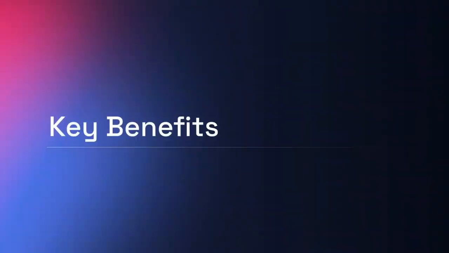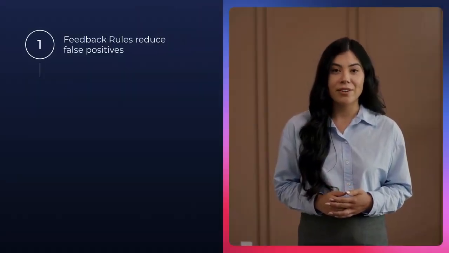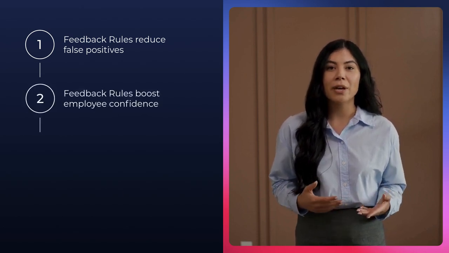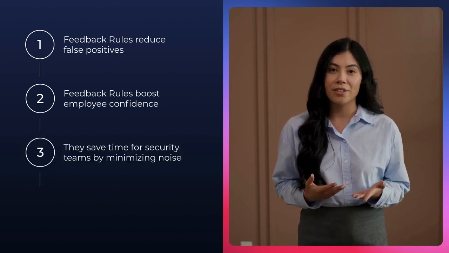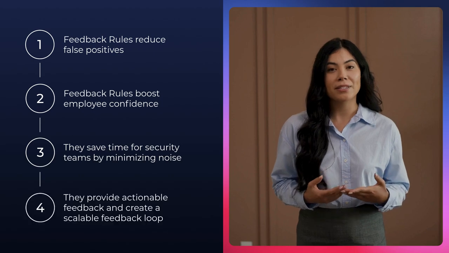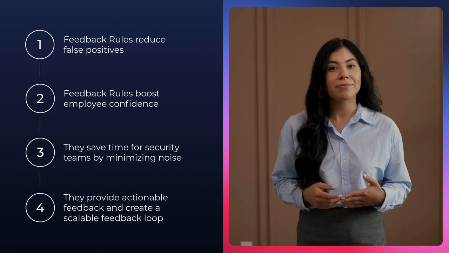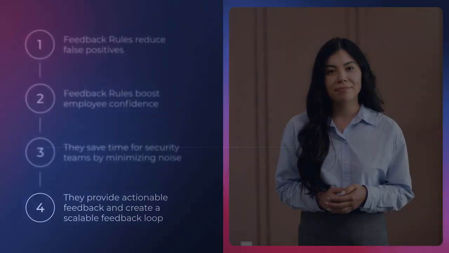What are the key benefits of feedback rules? They reduce false positives, and as a result, fewer safe emails get flagged. They boost employee confidence by clarifying which emails are okay to act on. They save time for security teams by minimizing noise. They provide actionable feedback to help employees learn. And they create a scalable feedback loop that improves over time.